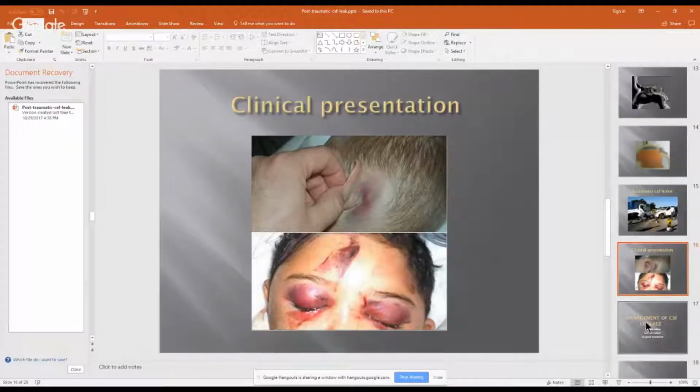Clinical picture. The patient may present in the acute phase with epistaxis, periorbital ecchymosis, or the classic raccoon eyes, and if the eyes can be opened and examined, there may be loss of vision due to injury of the optic nerve. There may be limited extraocular motility due to injury of third or fourth or sixth nerves. As we see in the first image, this is a sign of fracture base, which is retro or post-auricular hematoma or ecchymosis.